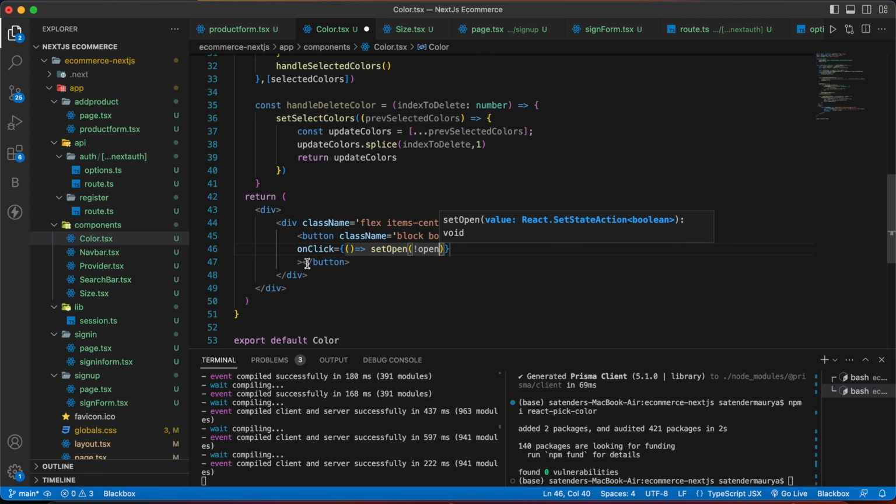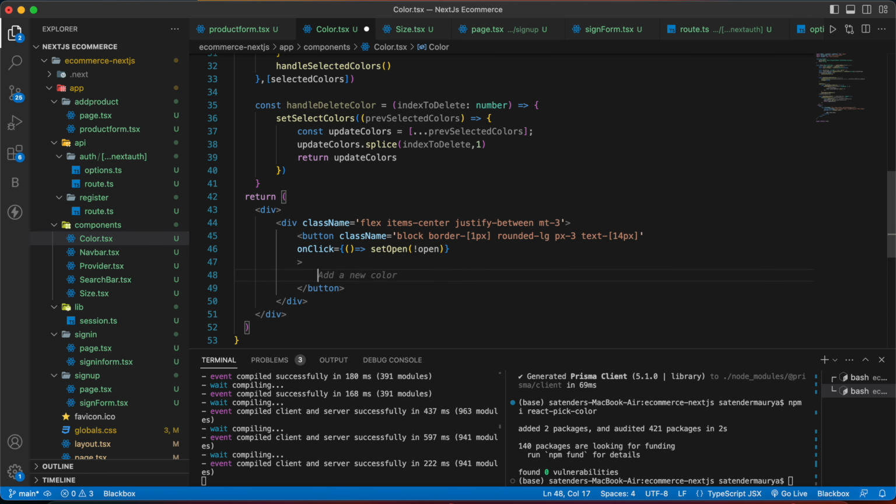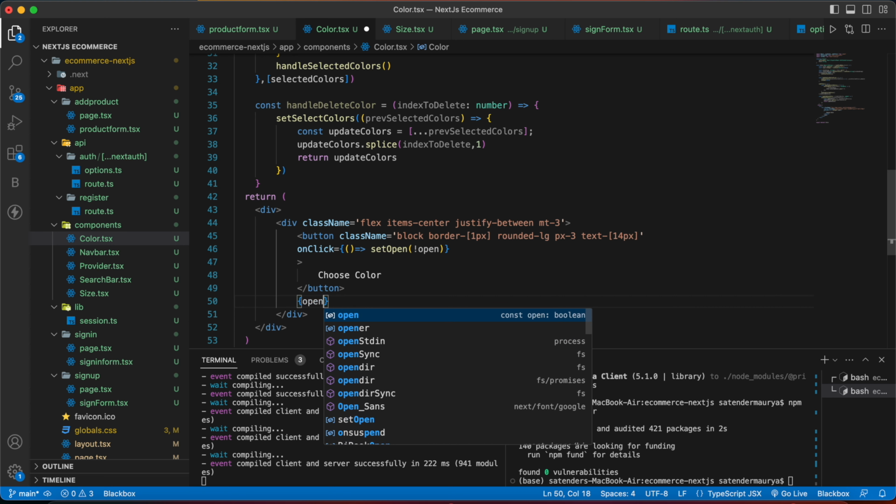And between the button tags we are going to write choose color. Now below the button write open.